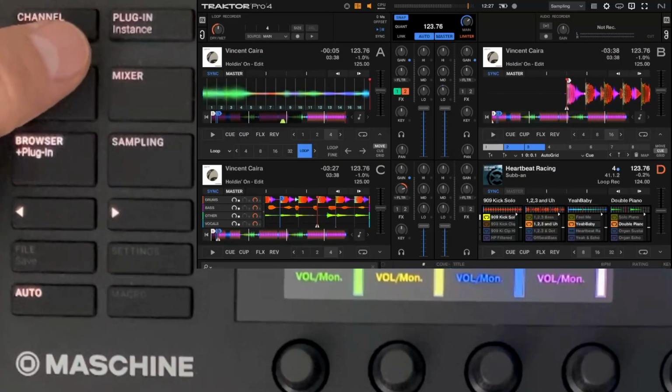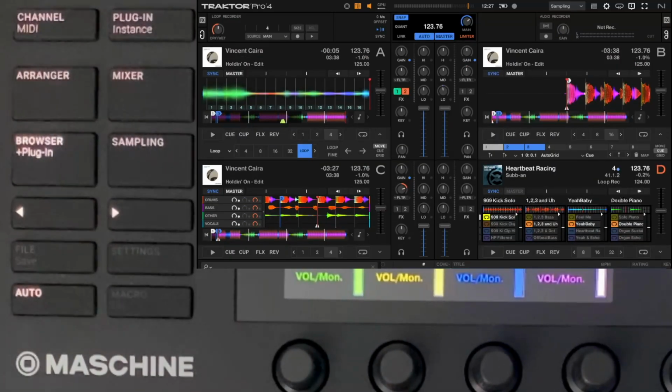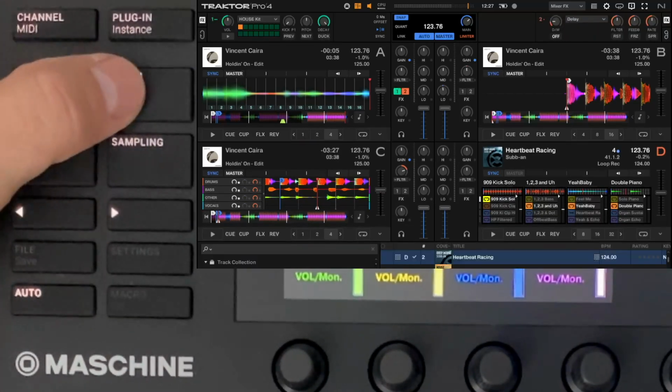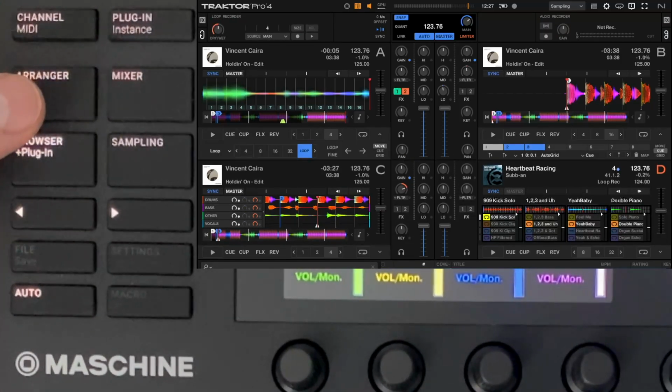Now, this is something that we use. However, you don't have to use it, and it will only work if you have the same layouts that we have on this mapping. If you look at the top of the screen on Traktor, on the pull-down menu, I have preparation, browser, mixer, effects, sampling, and parallel layouts.